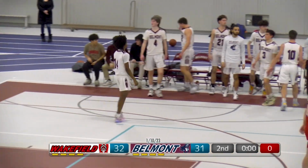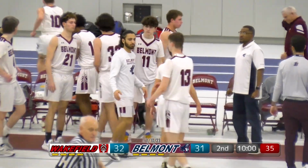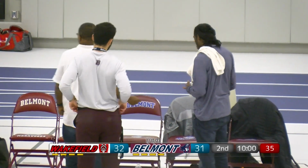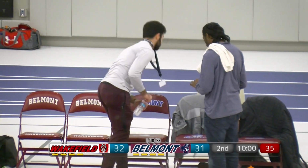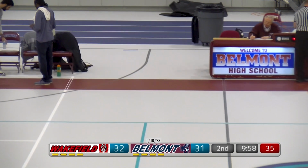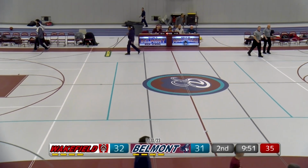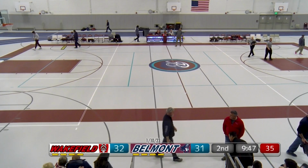So with that, Diari Burton puts Wakefield up by 1 at the end of the first half. Still a full half of regulation to play, with the scores 32 for Wakefield, 31 for Belmont. A relatively even game so far, both teams having their own opportunities and points coming in waves. Belmont started out strong, but in the second quarter, Wakefield has come back with a vengeance and shut down Belmont on defense and opened up their offense by driving to the basket. And has found a lot of success with that.